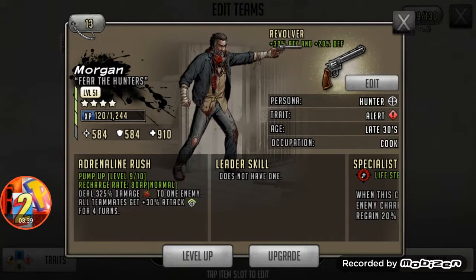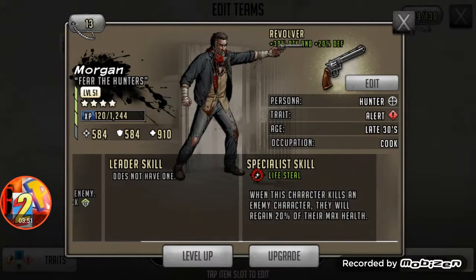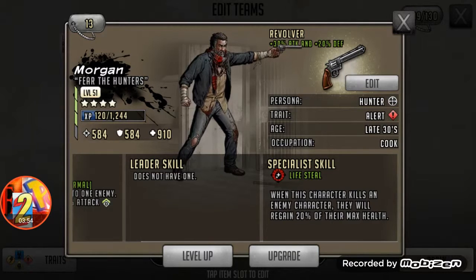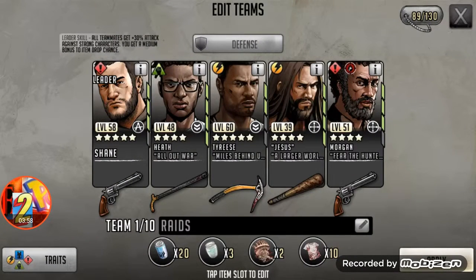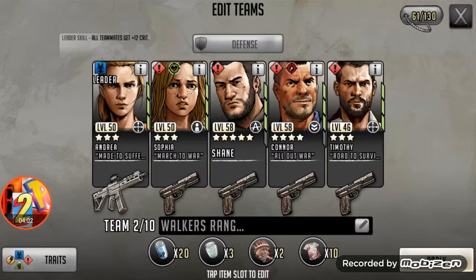And his AR deals 325% damage to one enemy. All teammates get 30% attack for 4 turns. 4 turns is huge. A lot more than twice as much as this. And then his specialist skill is lifesteal. One of my favorite specialist skills. I don't have Command yet, obviously, so that would probably take over that.